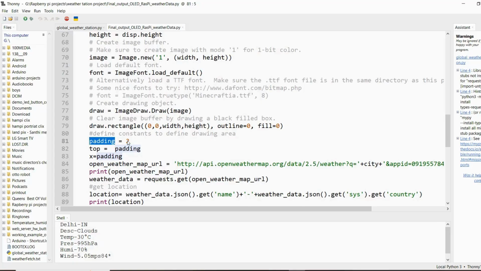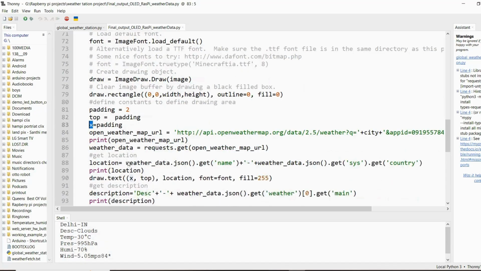So you can also consider that padding is the y axis. So top is the y axis. Y equal to padding means y is equal to 2, and x equal to padding means the x axis is equal to 2. Now the y and x will be 2.